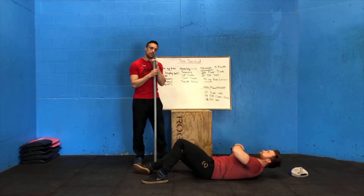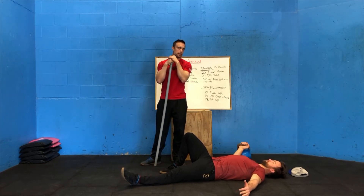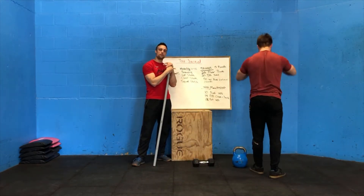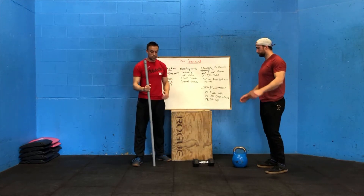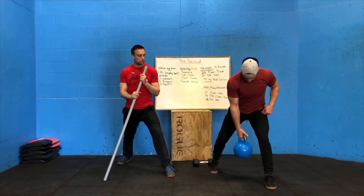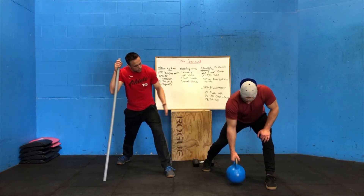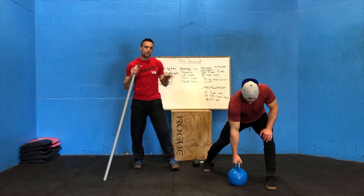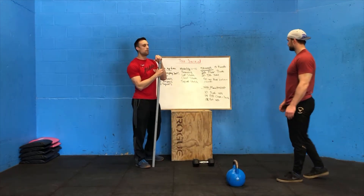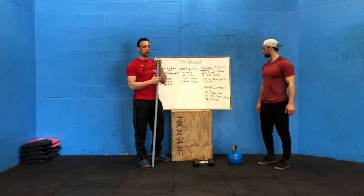If you are doing it with a kettlebell, keep that kettlebell over onto the back of your arm. After your 20 floor press, we're going to do 20 dumbbell or kettlebell rows. We're going to allow you to use the leg for stability — go into a lunge stance, one arm on the leg, and with the other arm row up and back. Try to get the body relatively close to parallel with the floor, pulling that weight up and back towards your hip. Really trying to feel that in the back. 10 on one side, 10 on the other side. Take about 90 seconds rest in between rounds — floor press right into dumbbell row, then take a break. Five rounds.